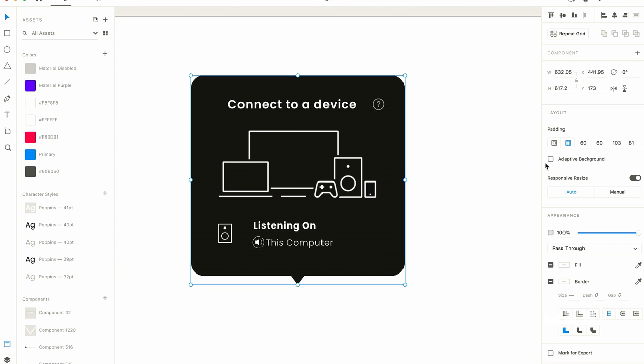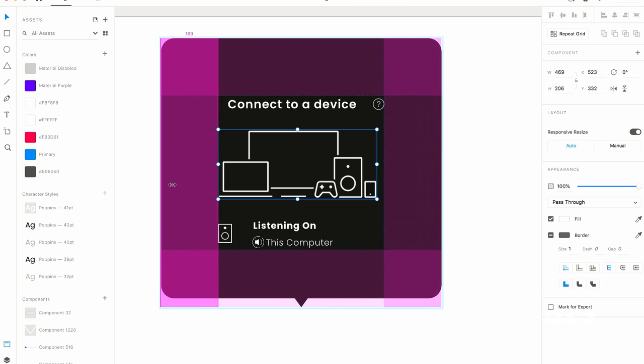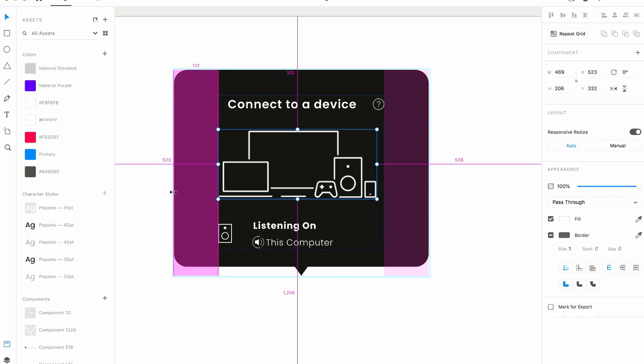With this group selected, I'm going to turn adaptive background on, and you'll see that XD is automatically detecting the padding of the space between the contained elements and the background shape. And if I double click and dive into that group, you see that dotted line? That's where it's calculating the padding from. So if there's a background shape that extends beyond the rest of the objects in the group, it automatically detects the padding. Now, you'll be able to hold down a modifier key and actually edit the padding on canvas. If I hold down Shift in the modifier key, I can do all 4. If I do Option, I can just do mirroring.